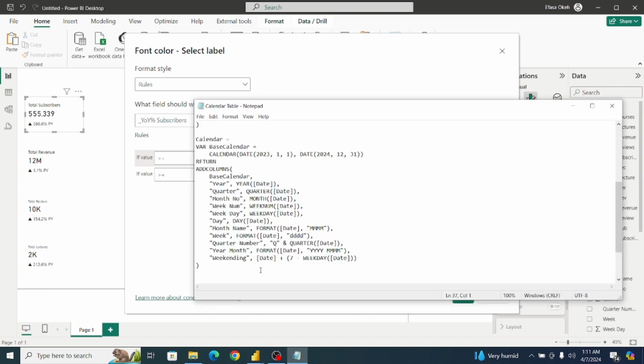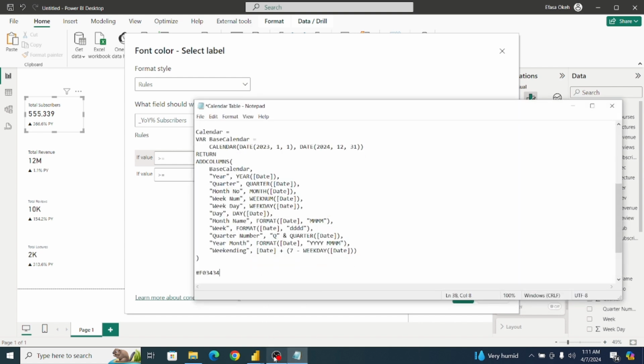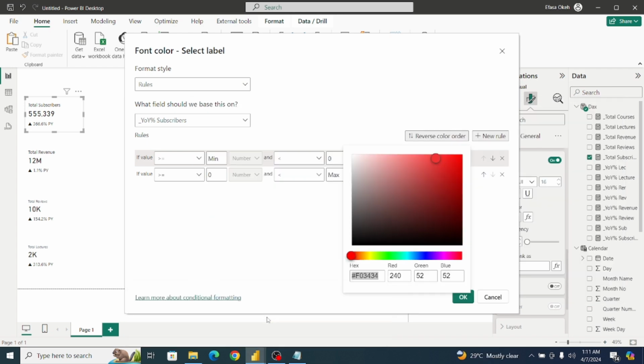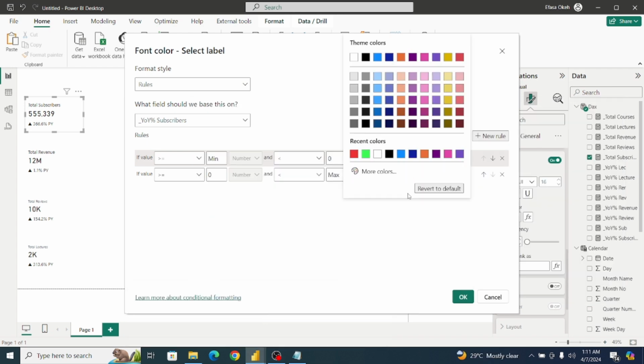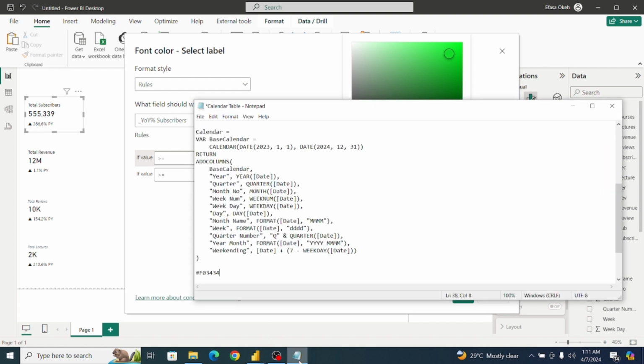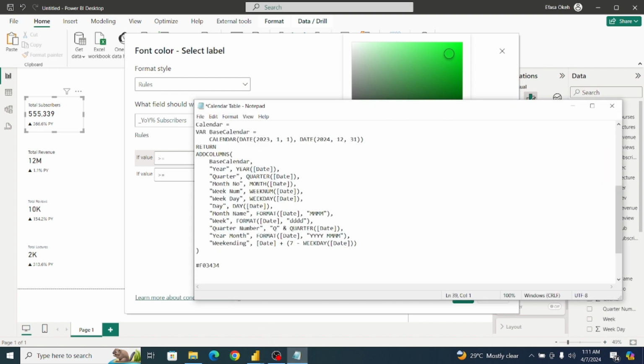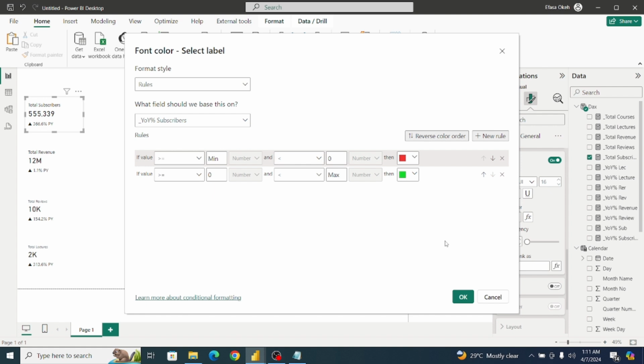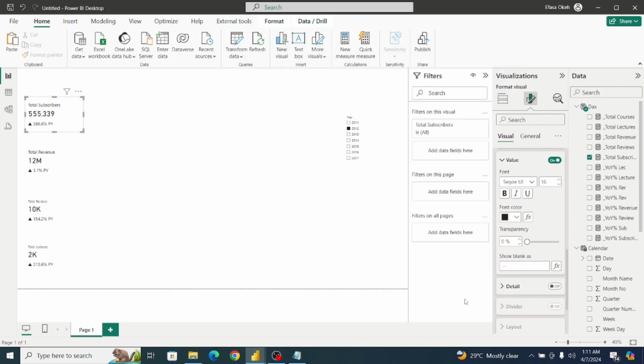I'll simply just paste it here. I'll go back, copy the color code for the green. So I'll click on OK now.